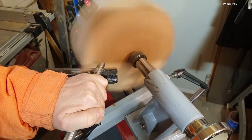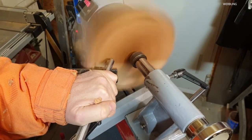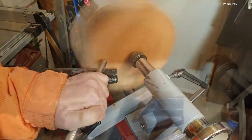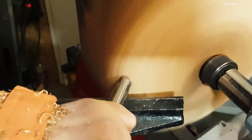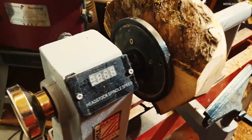I take a bowl gouge here and start from the bottom of the bowl from the tailstock side. In the first operation, I try to bring the workpiece into a balanced shape to reduce the vibrations. Then I work on the final shape of the bowl. The procedure here seems to me to be the fastest and safest way.